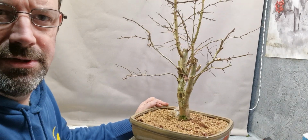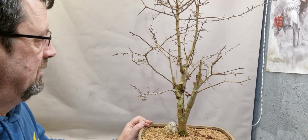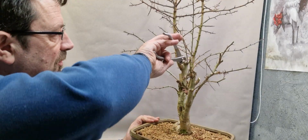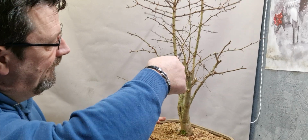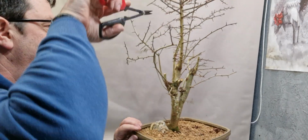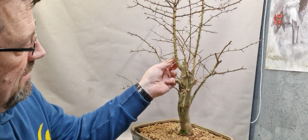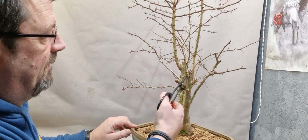Well, Nate, if you're watching, Nathan did ask me to do some big chops on a tray, so there you go. Last hawthorn, you were a little bit upset with me for some of the branches I took off, the main one especially, the big one, but we have a bit of a joke going about that.